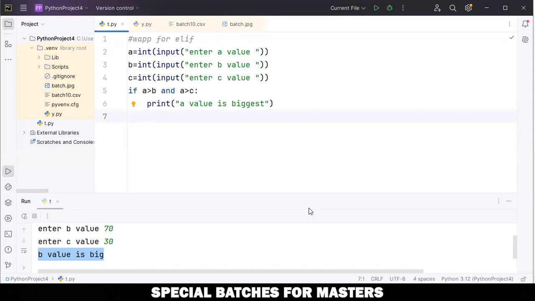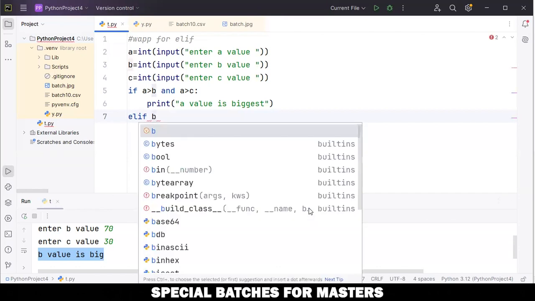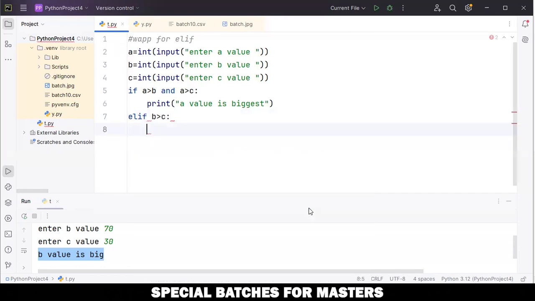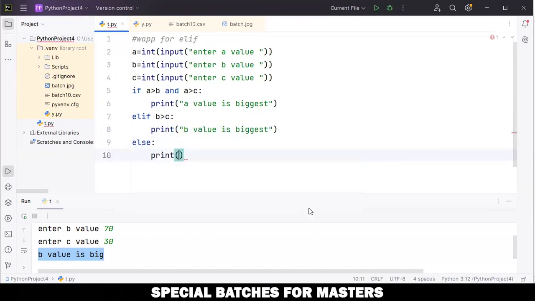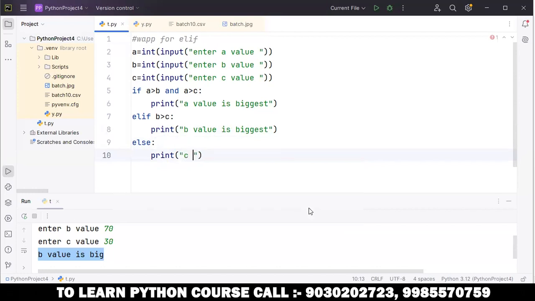Now B should be checked with C, right? So here elif b is greater than c. If this condition is true, then it will print b value is biggest. Else part, it should print c value is biggest.